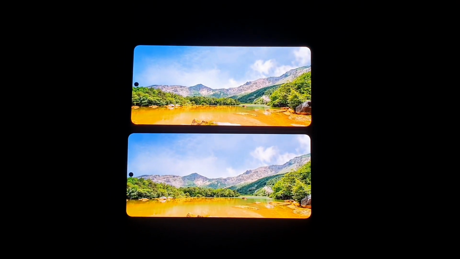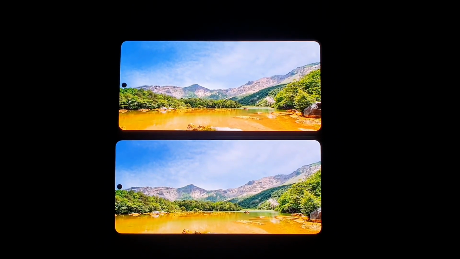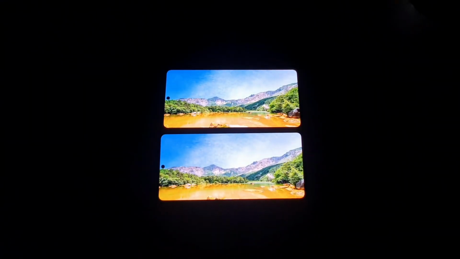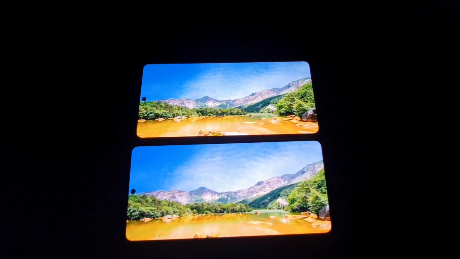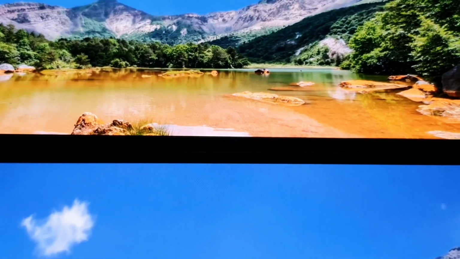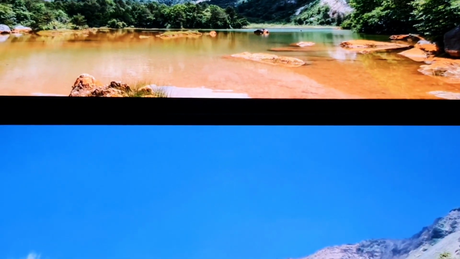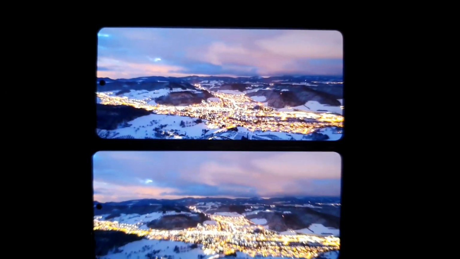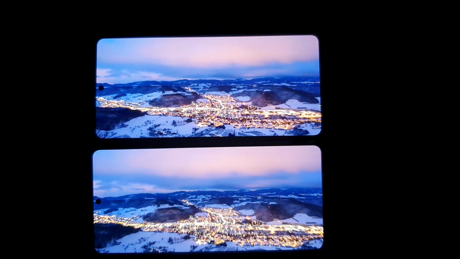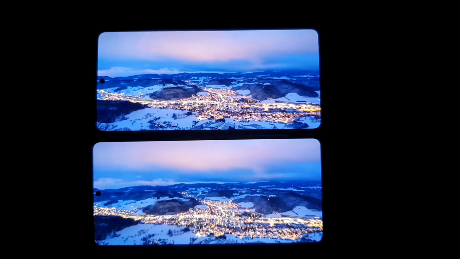That's what I meant. So right now, as you can see, both phones look really good, close to each other. If you try to observe, not much difference. As you can see, friends, let me zoom in a little bit more on the pixels between both phones. Top view, you can see it clearly. Not bad. So both phones are looking slightly close to each other, friends, in terms of the display.